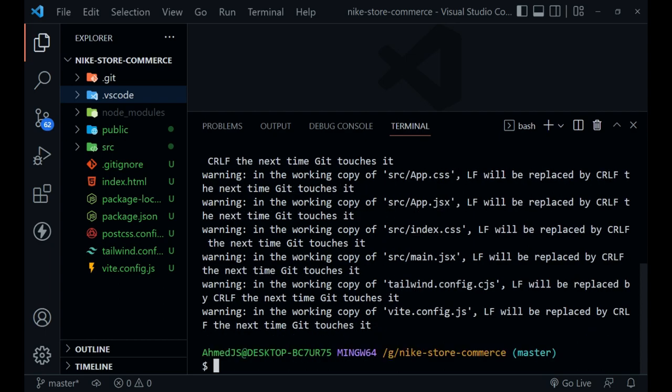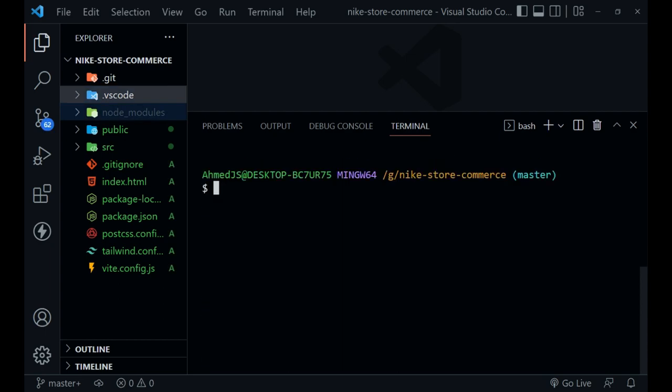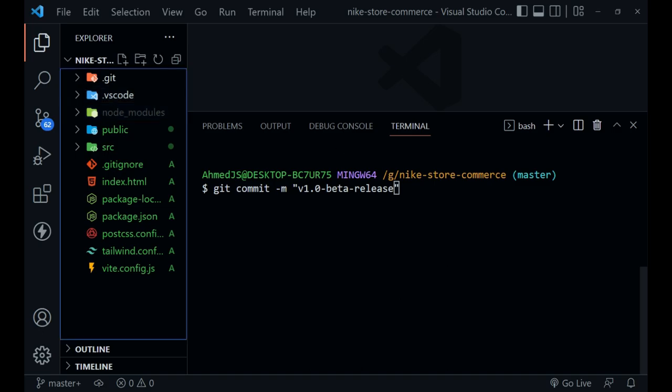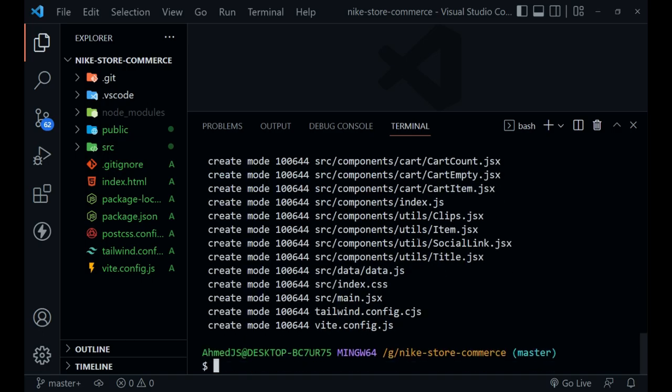And now we can git commit -m. I am just writing v1.0 beta release. You can write your own, because I want you to give me reviews, I will appreciate it. Now hit enter, okay, committed.